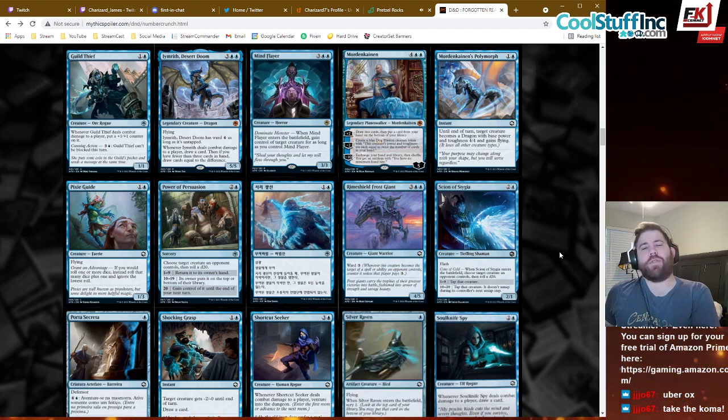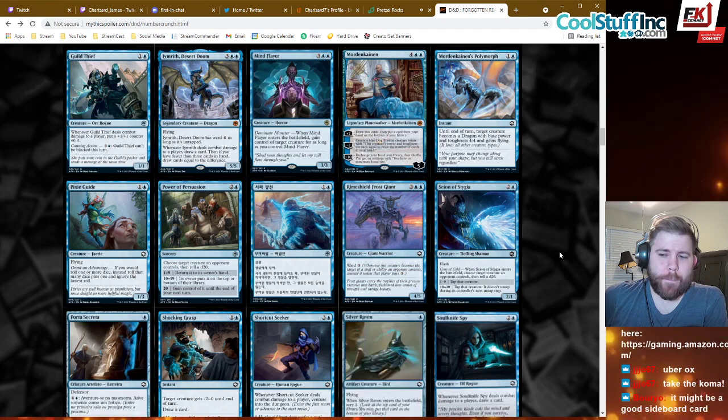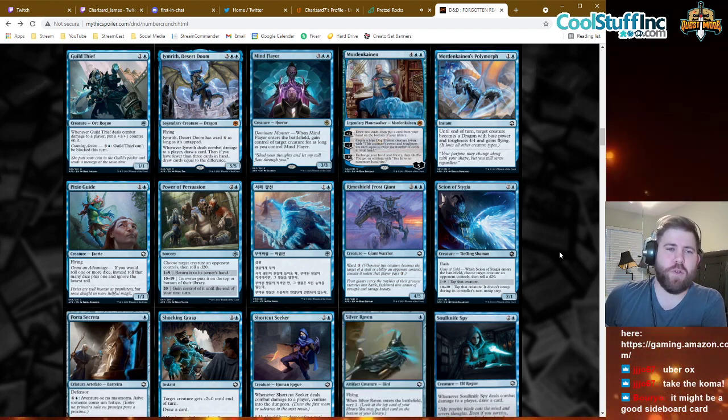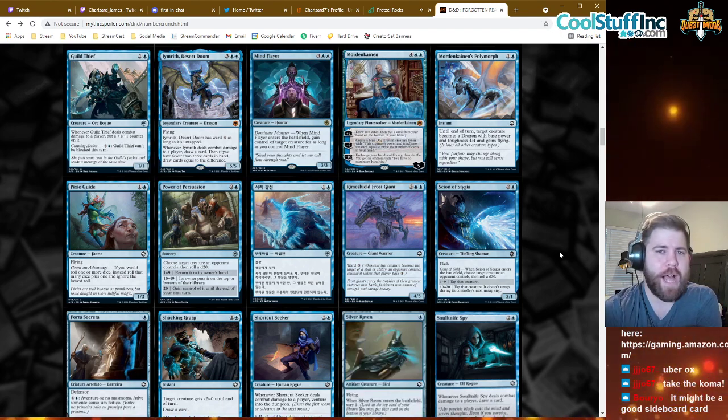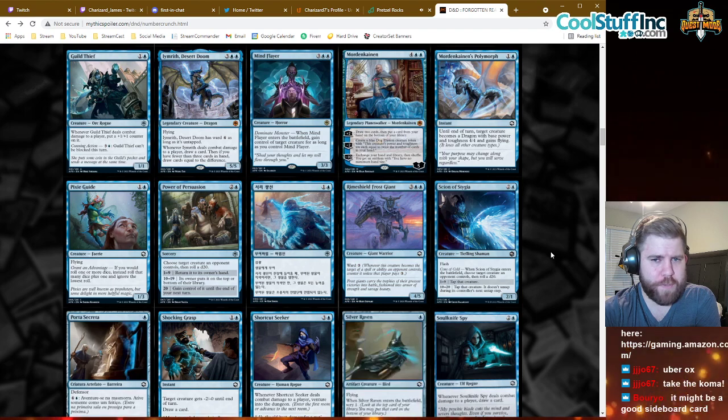I don't know. There's a lot of Lightning Helix and things like that in the format. It might be a good sideboard card in very niche situations. So I'm going to give this like a 1.5 out of 5. But other than that, because it's only a super niche card in sideboards, I'm going to say it's not playable. Mordenkainen is a 6 mana 5 loyalty planeswalker.